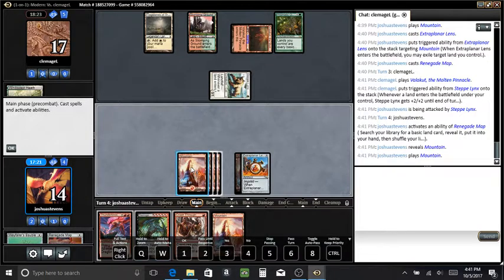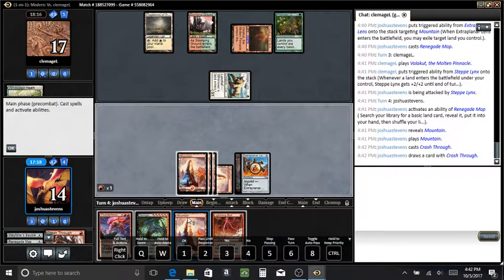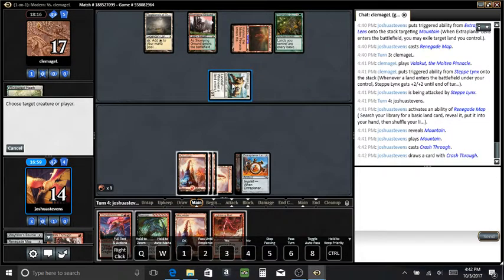What I'm going to do first is actually Crash Through, see if I get something that might ramp me further, like an Extraplanar Lens or something. A bolt, that's not bad actually. I can just bolt his StEP Links now. And I've still got plenty to cast either the Demigod or the Thunderbreak Regent. So I will do the Demigod since I can swing with it right away.